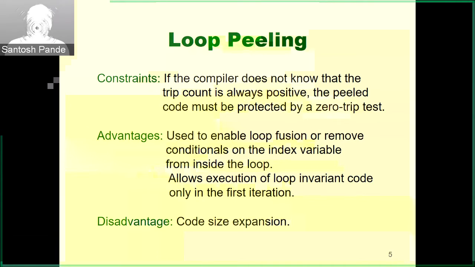If one loop is executing 5 times, another is executing, let's say, 6 times, you can see that we should peel one iteration from that 6-time iterating loop, and then we'll fuse the two, which are both now executing 5 times. It also is a good thing because of loop invariant code, it allows us to do this. And the disadvantage is minor because now you have some more code. In general, loop unrolling and loop peeling are all increasing code size.